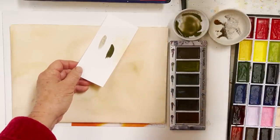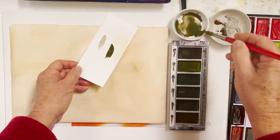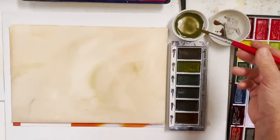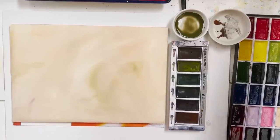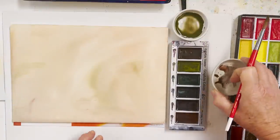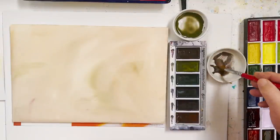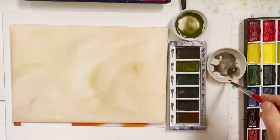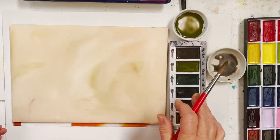So if you want a light background, which is what I want, you need to water it down quite a bit. So I'm going to put green in there. This is a sludgy green. If you haven't got this set, don't worry. You can mix a colour like that using black and olive green or sap green, any kind of green will do. And I'm going to mix up a bit of, let me see, I think I'll go for this one, which is a sort of brownish colour. And then I'm just going to use these two colours to give a kind of shadowy background. And then I'll let that dry, and then I'll put the design of the leaves in some nice bright colours on top of that.